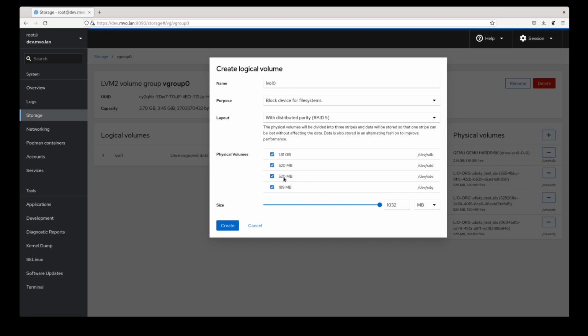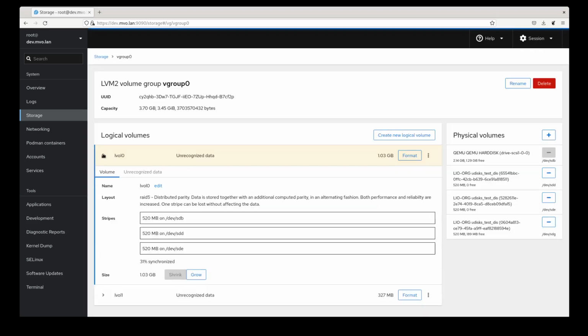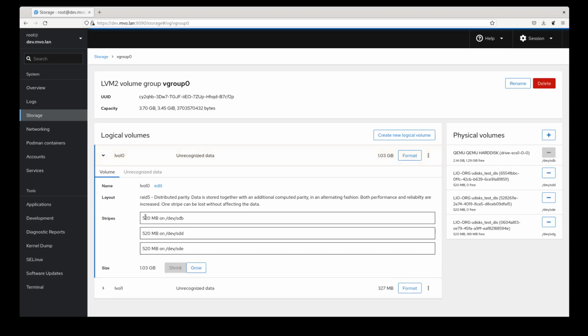So if you now remove one of these stripes, it should go down. Now you get 3 stripes of about 190 megabytes. And Cockpit can figure this all out and give you the maximum size of what you can make here. Let's make the big one. And let's see if we were right, if we have predicted correctly what LVM2 is doing. Yeah, you got 3 stripes of 520 megabytes. One is on the big SDB here, and the other 2 are filling the physical volumes completely.